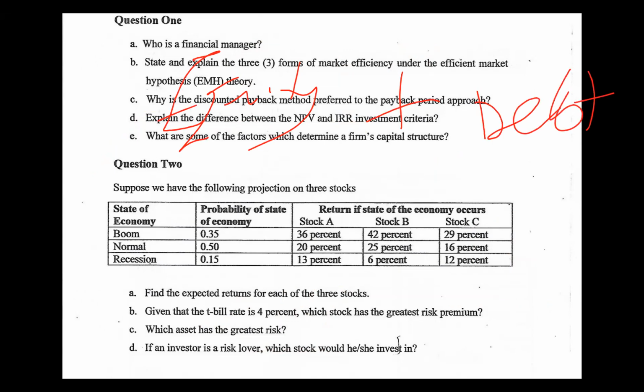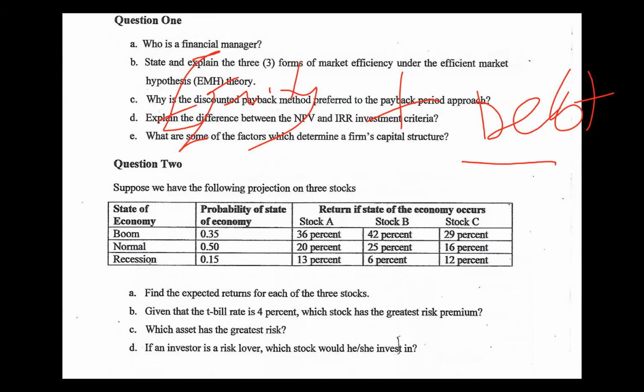The equity part is where you issue stocks. People come to buy the stocks, they give you money. And on the debt, this is when the company decides to get a debt from the people. For example, by issuing corporate bonds. Then people buy those bonds, and by so doing, it means you've gotten a debt. So there are some factors that we look at when you are doing this.